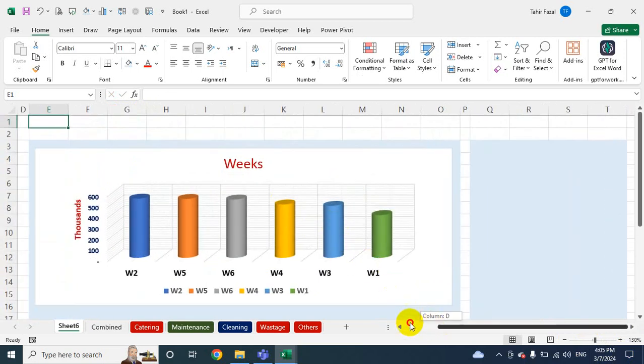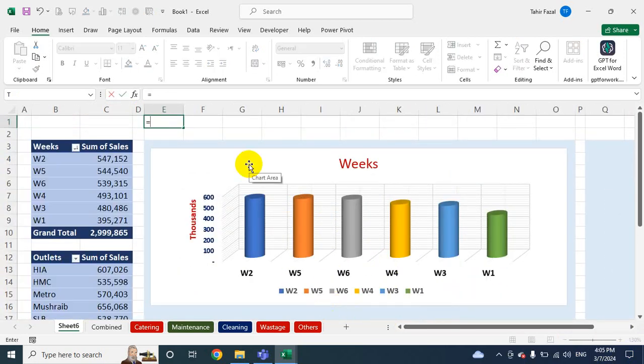You see, right now the formula is better, right? I just select this cell, the pivot table cell.